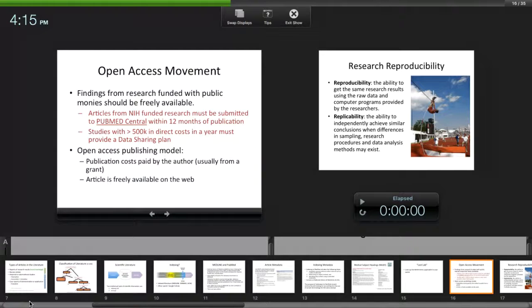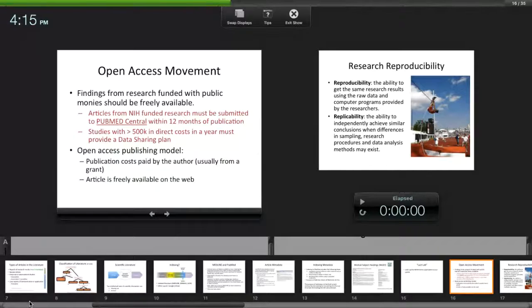That doesn't mean you have to put it on a website for everybody for free. It means that you have to have a plan for how you're going to give others access to the data, how they're going to request it, and how they're going to get that access, or how their request is going to be reviewed to make a decision about whether or not they can have access to that data. They're very understanding of the fact that the researcher is not going to share data until after the primary manuscript's published. There are timelines that go along with those expectations.